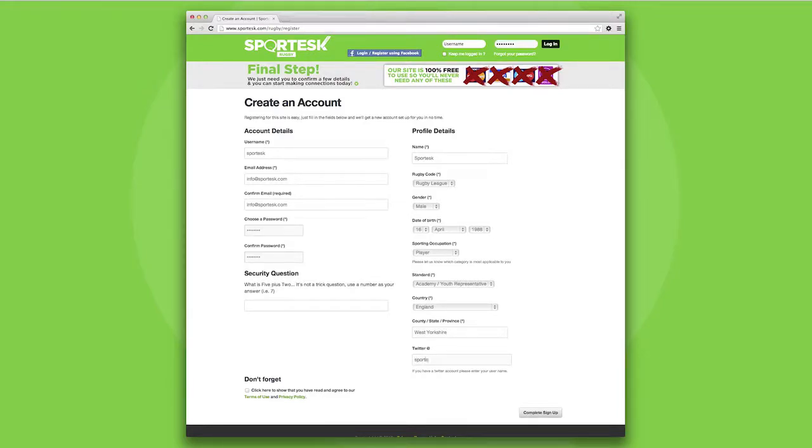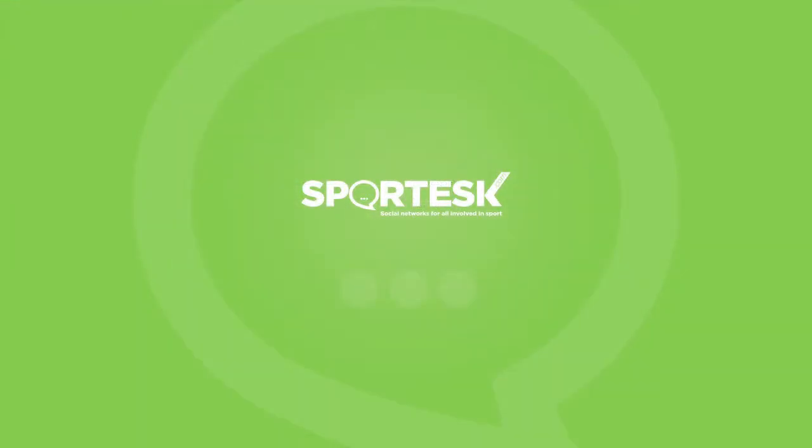To make your profile more personal, you can add your Twitter page too. Don't forget to agree to the terms and conditions and answer the security question. Your sign-up is complete once your email is verified. Make sure when checking your emails that the verification email hasn't landed in your junk or spam box.